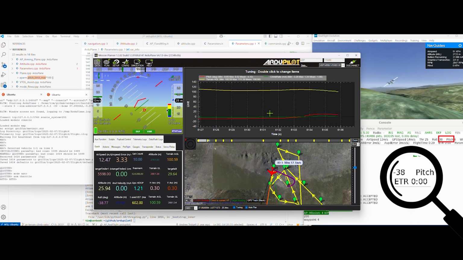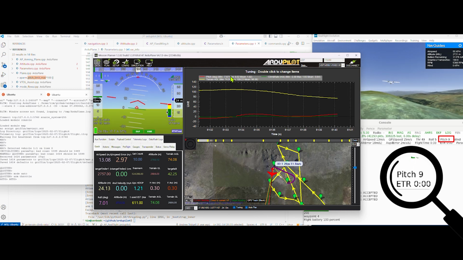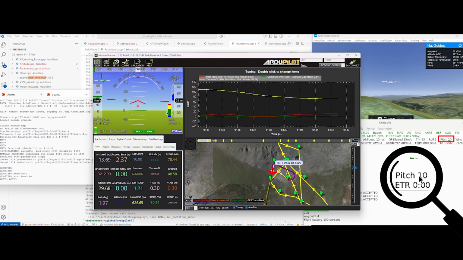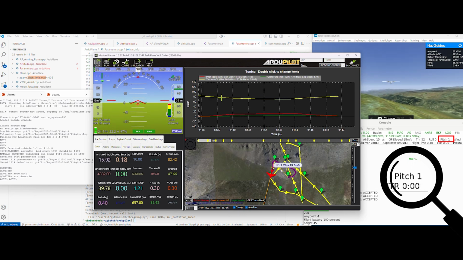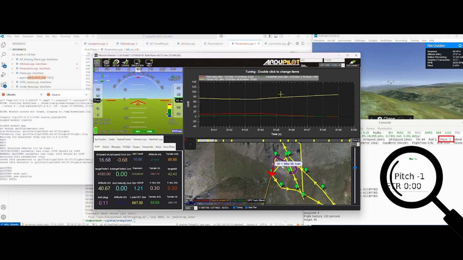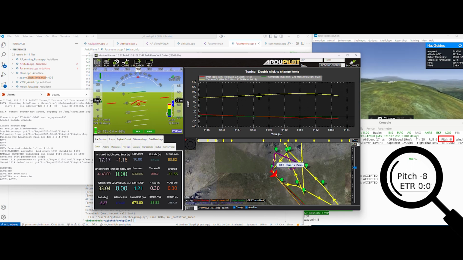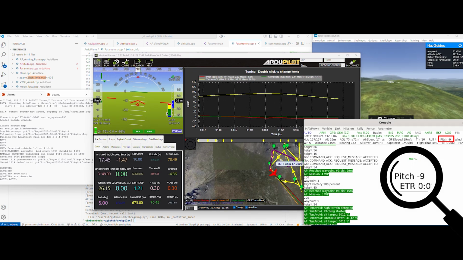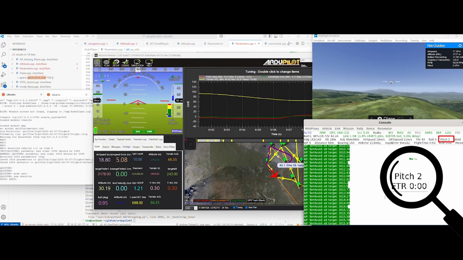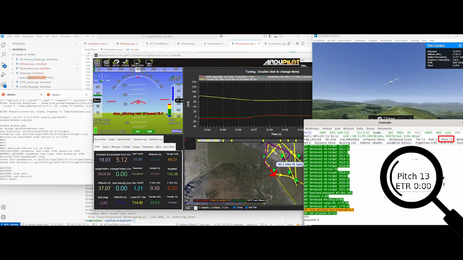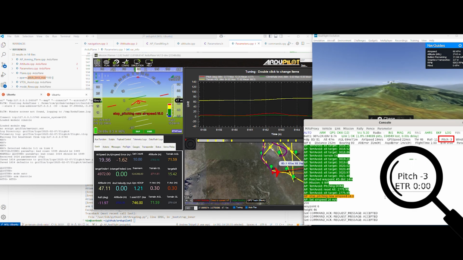Okay. There we go. So now we're getting our pitch showing up here in Mission Planner, and we're also showing it here in Nav Proxy. We've got our terrain AGL, so this is our height that we're trying to hit, which is about 50 meters above the ground. And now it's pitching up. And we hit 12 degrees for that. That's a very low rise, so that's not a big deal.